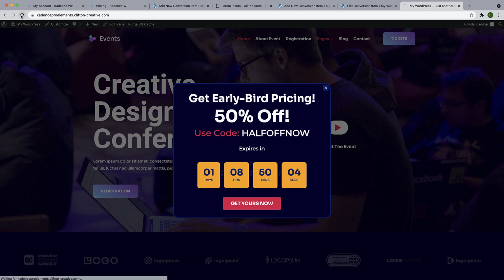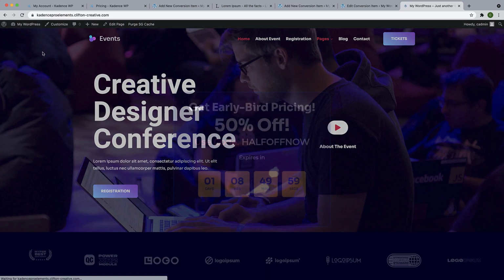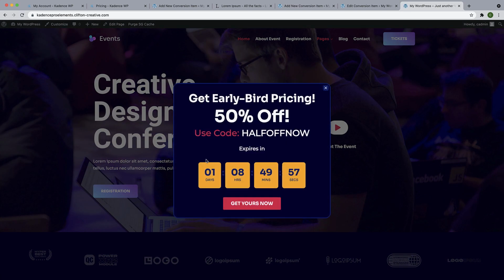So this is a pop-up that I created earlier. And the way this works is once the page loads, then this shows up, provides an offer, and then a button that will take you to where you can take advantage of the offer. And this pop-up has some heading and text in there, and then also has a countdown timer and then a button, and that is it. And then there's a close button here to go ahead and close the pop-up once you're done.